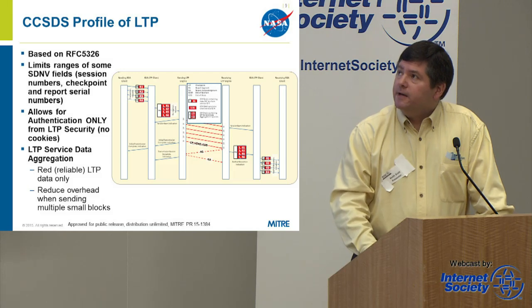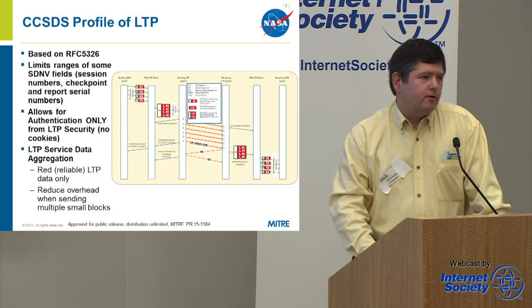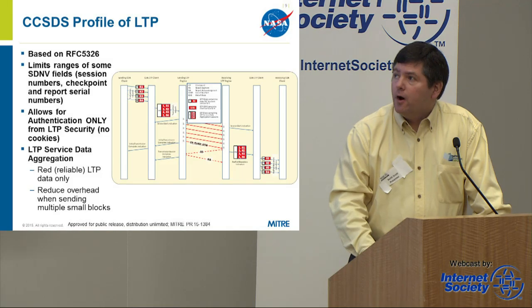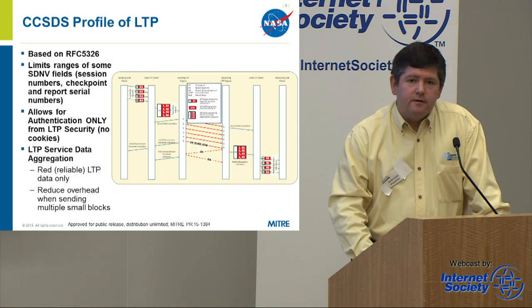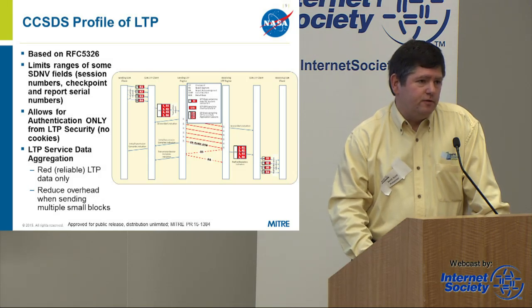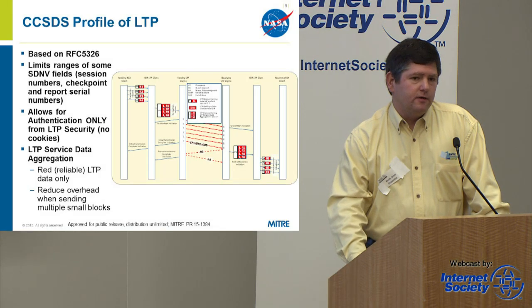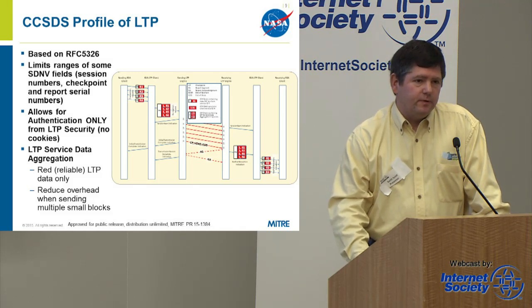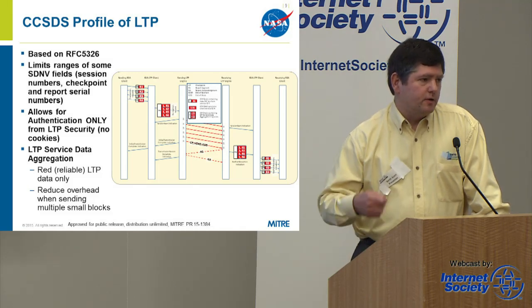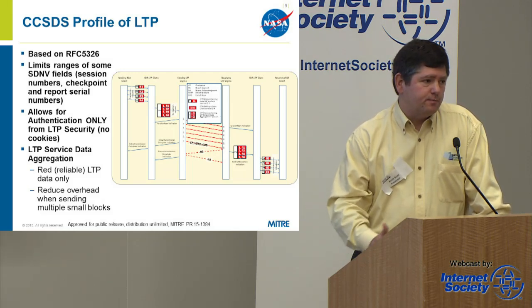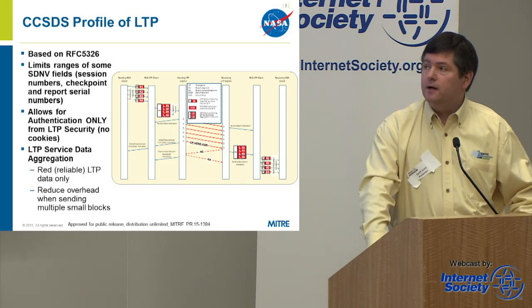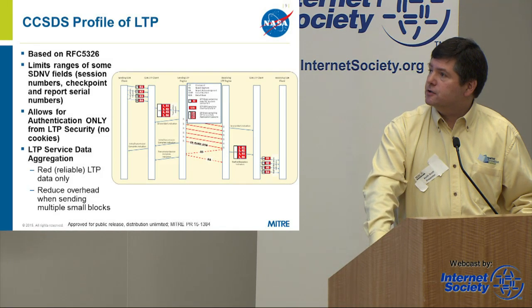We took in a bit from RFC 5327, the security protocol for LTP, where we brought in the authentication mechanism, but not the cookie mechanism. That was really an administrative move so that we didn't have to have 2 different books, one for LTP and one for LTP security in CCSDS. It was just too much overhead in terms of generating the books and putting them out for agency review and having a lot of people look at them for 2 different books. So we just pulled that one bit of security into the base spec as far as CCSDS is concerned.